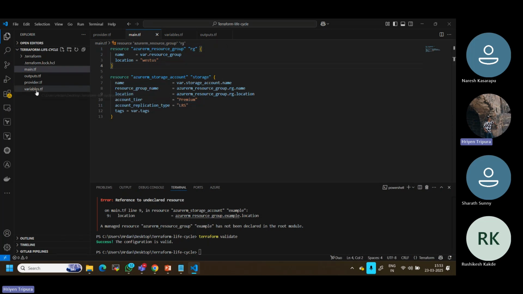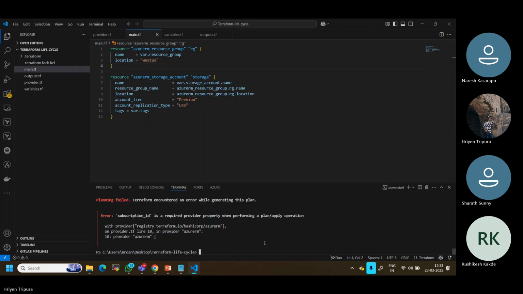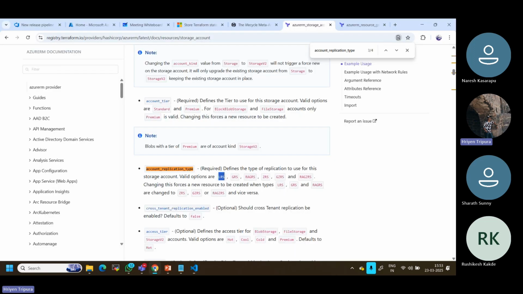Fine. Now I'll run terraform plan. I want to actually check without defining the subscription this time. Let's see if the subscription is required. Yeah. So as I told you, before it was not required, now we need to define the subscription also.